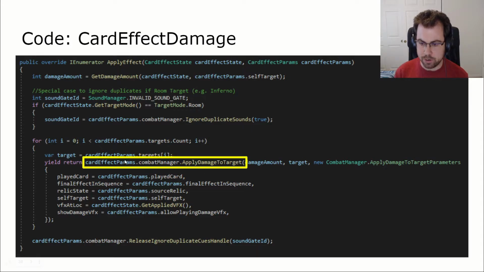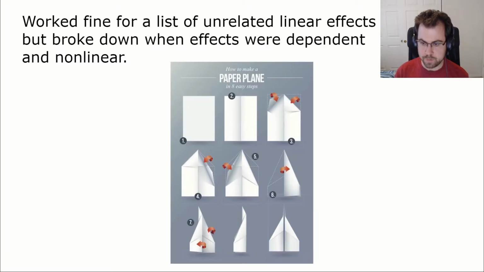There's some sound effect code. And ultimately, we're going to tell the combat manager to apply damage to a target. Damage amount and target are provided to us. We have a list of targets we iterate through. Some parameters are passed in. Again, not super important here.